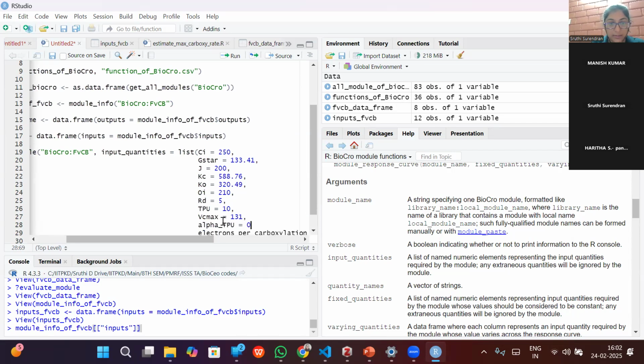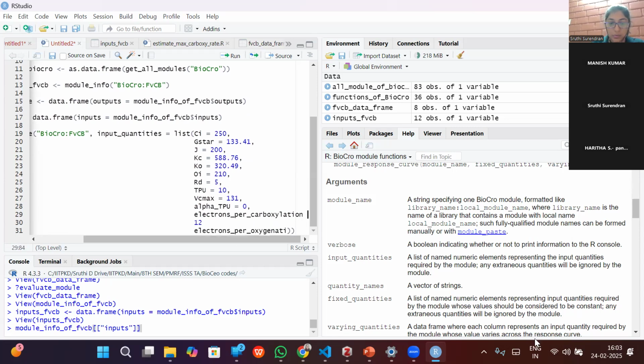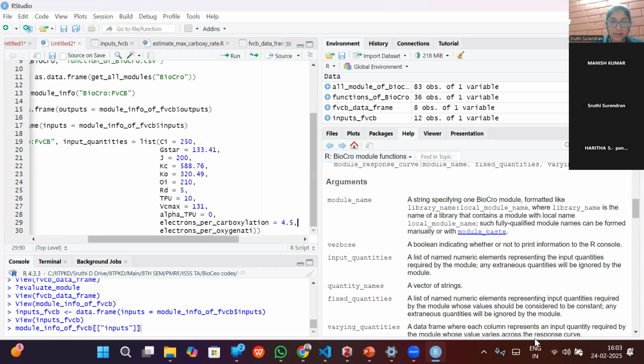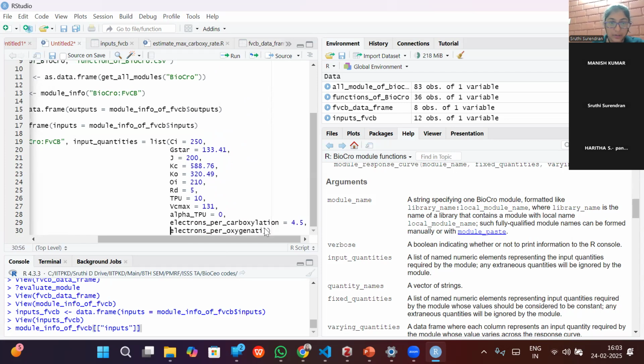That needs to be put as 0, comma. Then electrons per carboxylation will be equal to 4.5, comma. And electrons per oxygenation will be equal to 5.25.